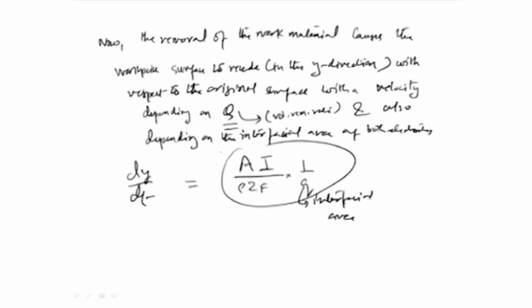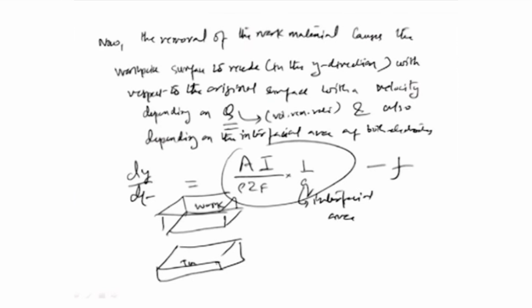So, that is how the surface is receding, and this recession is in the opposite direction to the feed. Remember, as we were talking about the two electrodes here, this is the work, this right here is the electrode, or the tool. So, work is being fed in this direction, the minus y direction, and the recession of the workpiece surface is in the plus y direction because of the dissolution. So, recession is given by this term A I by rho Z F per unit area. The shaded area is the interfacial area of the two surfaces, and f is basically the feed. So, this minus the feed is the total change of y with respect to time, dy by dt.